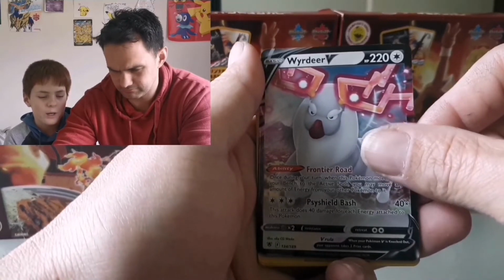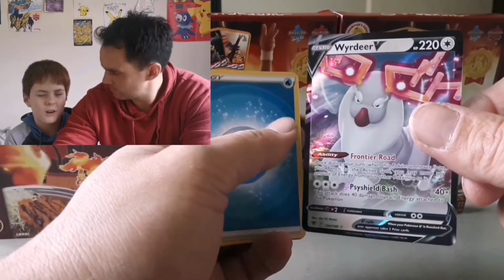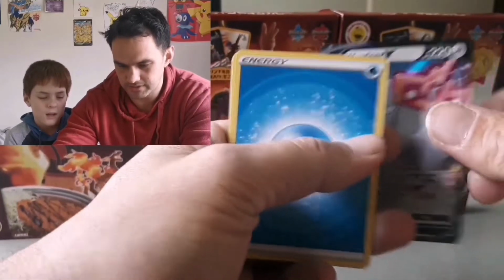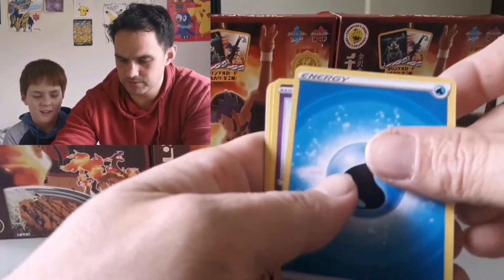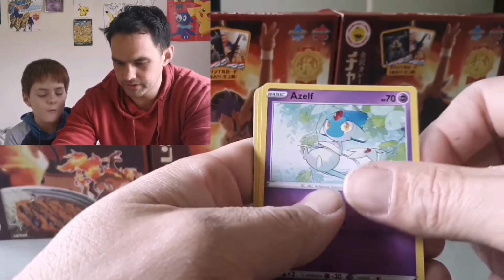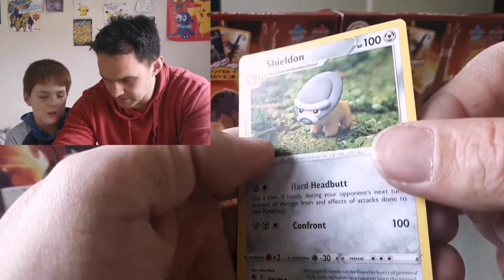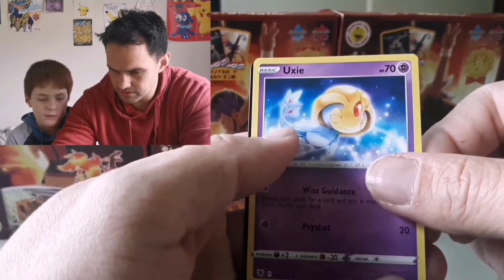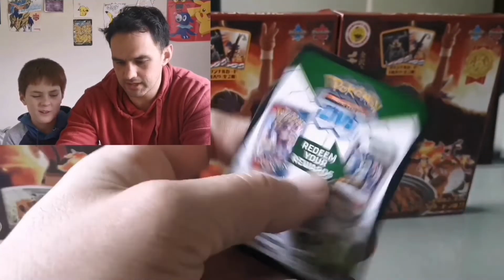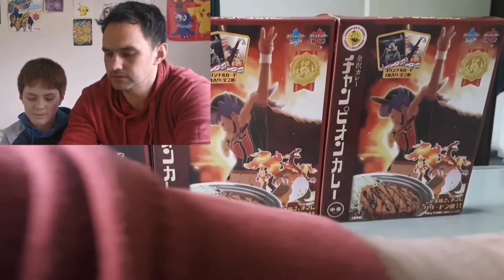Who's that? The illusion of Stantlar. Ah, yes. I told you I was going to get it, so that's very nice. Second pack of magic. Very first V. Energy card and the Azul energy. That's legendary. Yeah, it's a legendary. That's good. As you can see, it's got that claymation look about it. Another legendary. Let's see how many. And the Kozar. We got like two legendaries, I'm noticing.